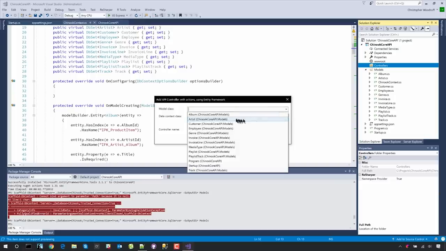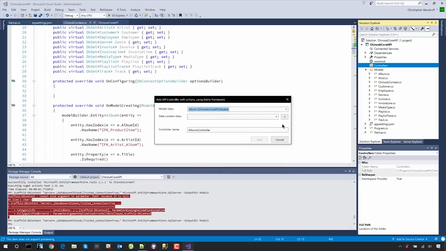So model class, we're just going to go through a couple. Although I continue to think there should be the ability to create one for all of them. I work at JetBrains and we have some tools, like ReSharper, and I'm actually building a plugin for ReSharper to do that. And then it's going to go to Rider, which is our .NET IDE, but I can't say that too much around the Microsoft world around here. Will it work with Visual Studio? It will work with ReSharper, so if you have ReSharper installed, it should work with that. I'm actually building it right now.